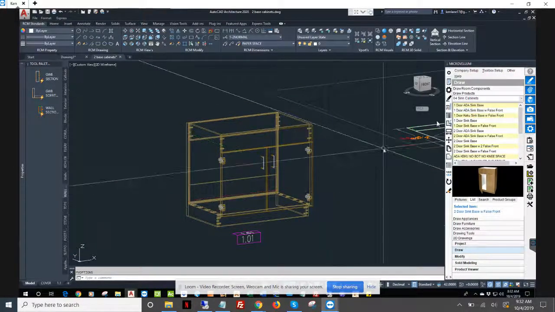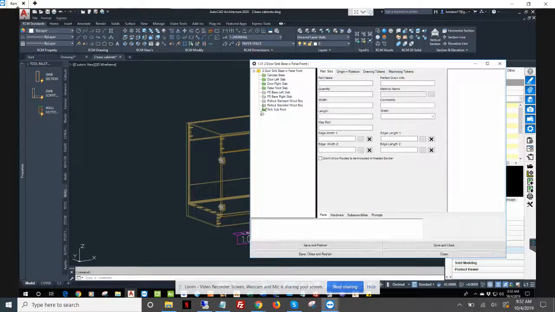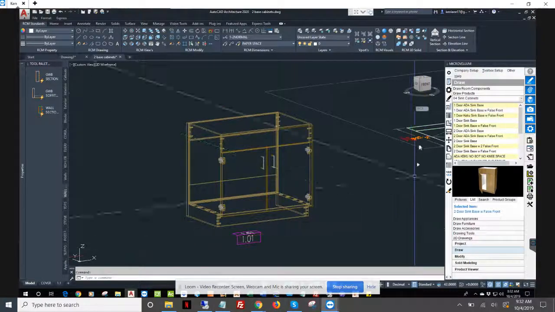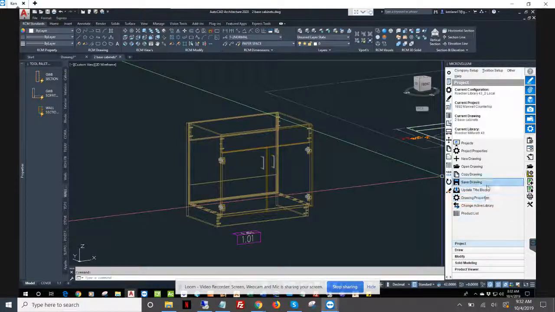Yeah, it would be nice if we could get into product properties from that screen, but that's what you want to check for, is make sure everything is green when it comes in. So the gray is okay. That just means it's not turned on. Right. So let's just save this one back to the library. Sorry, wrong one.